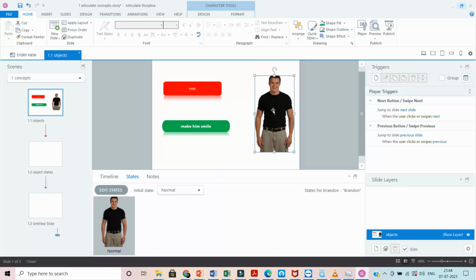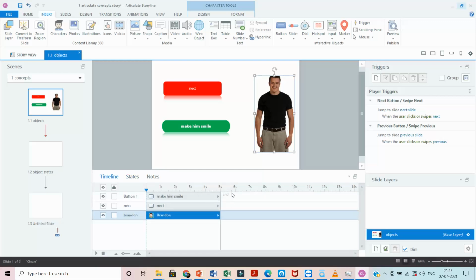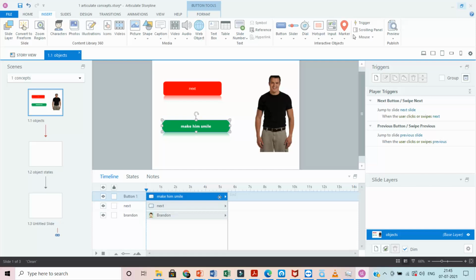Well, like I said, this is not just a few objects. You can have many other objects on your canvas. You can insert a picture, a video, icons, various other things. But this is something that you will be doing a lot. And also please realize that all of them occupy your slide or your movie frame for a period of 5 seconds in the timeline. You can decide and make certain things less, certain things more. So that's completely your choice, which one you want to make, say, 3 seconds, which one 5 seconds. That's completely your choice.